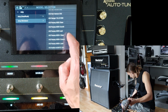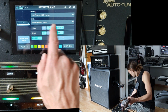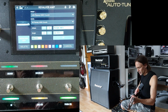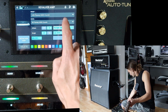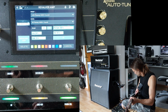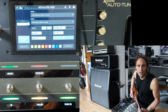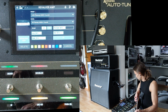So let's go back to this. Way less gain, also some other controls here. Also, if I turn off the OD, you can see it has way less gain than the other model. Also, we have 6505 plus. Also not bad, but I don't know if you could hear it in the video, there was a huge volume drop, which is also not that nice.